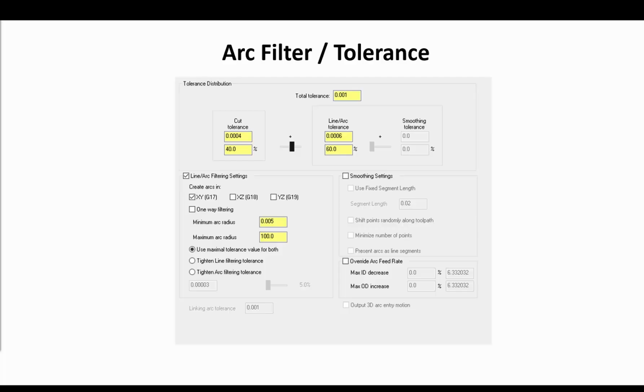Tighten line filtering tolerance will allow you to filter lines using only a portion of the total line arc filter tolerance. After selecting this option, you can enter a specific line filtering tolerance value or use the slider to specify the percentage of the total line arc filtering tolerance to apply only to the lines.